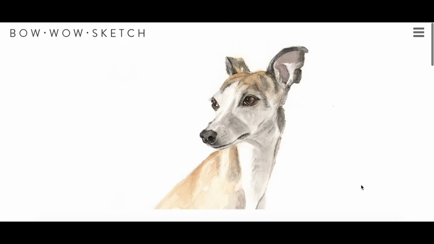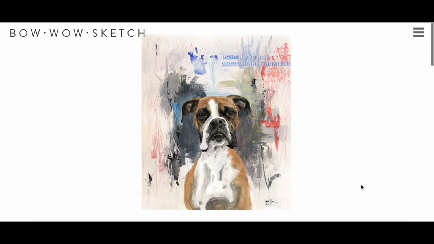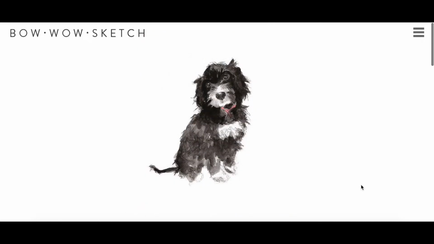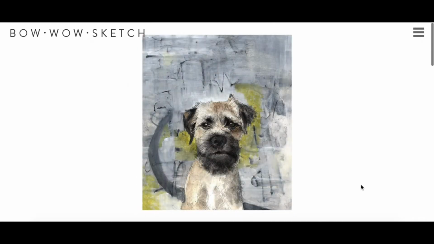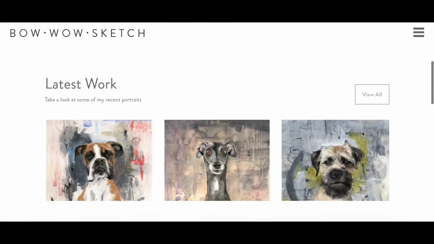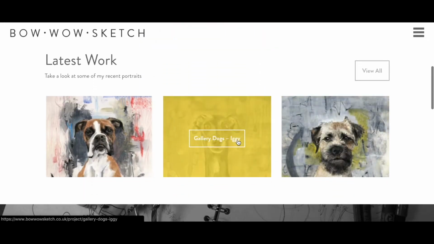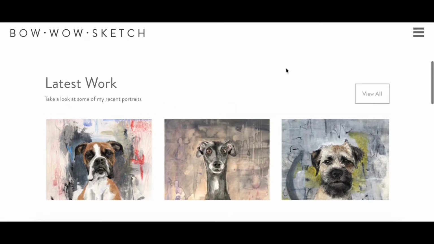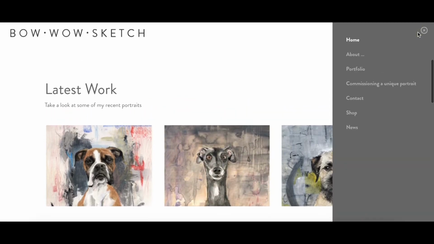To show you how you might use these in practice, we're going to take an example site and pretend we're writing ads for this site, which is called Bow Wow Sketch. This is my friend's site, and she paints these excellent portraits of dogs, as you can see. She has a fantastic product to sell, so as PPC marketers, it's our job to write ads that do justice to products like this. And we're going to take those 7 types of messaging and see how they might fit into an ad for Bow Wow Sketch.